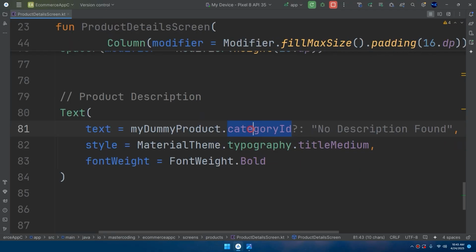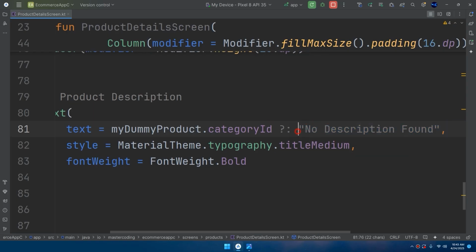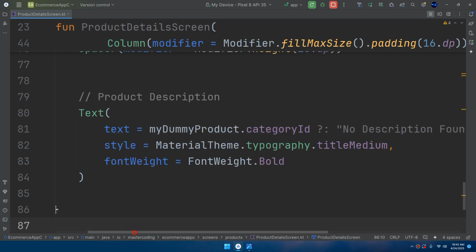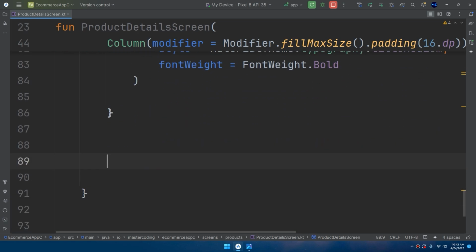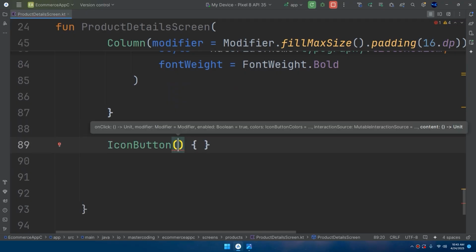But for now, I'm going to get the category ID, and if it is not found, create a text displayed as no description found. Okay, it's very simple. Then outside this column, create an icon button to add to the cart.